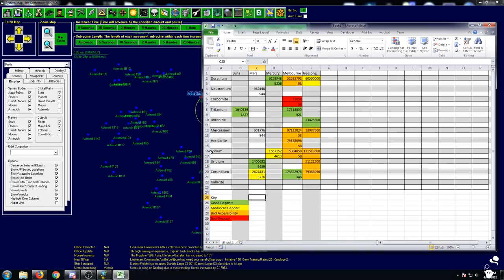So, quick explanation. You have the minerals here across the horizontal, and you have the colonies across the top. And each colony has a quantity of deposit and how much is being currently mined out of that deposit. Each deposit is flagged using how good it is. So green is a good deposit. So it means it has a reasonable or good amount of resources and also a reasonable accessibility.